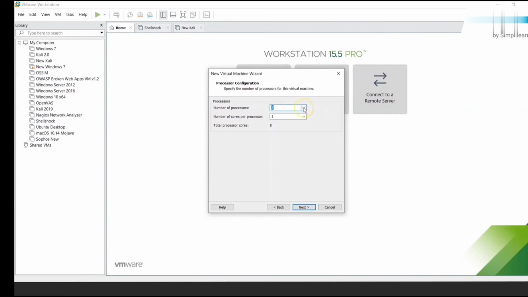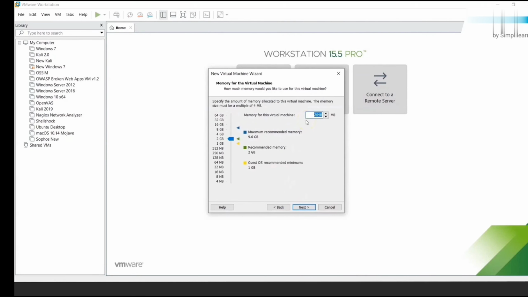I cannot go beyond what the physicality already is. So for this machine, one processor with 1 core is more than enough. If you're going to use a lot of tools at the same time, you might just want to give it 2 cores. So we're giving it 2 cores. It will ask us for RAM to be provided for this virtual machine. By default, 2048 megabytes. That's 2 GB of RAM is more than enough. If you require more, we can change this later on.